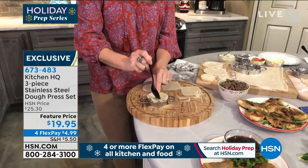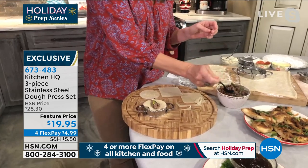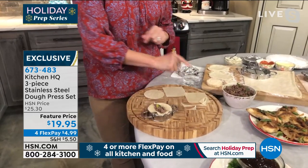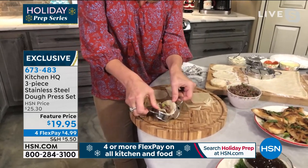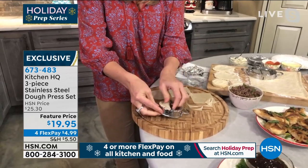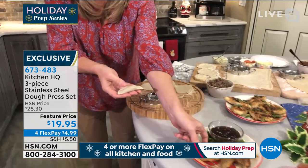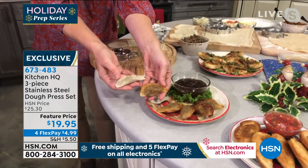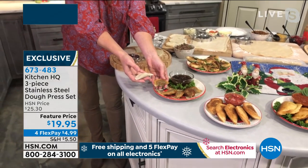For my wontons, we just have some ginger seasoned pork with some scallion and some soy. You can make it sweet, you can make it savory — something simple like a little grilled cheese or a ham and cheese. I just put a little bit of water around the edge, then I crimp it together and give it a nice little press, and that's it. This is the small size — you're getting three different sizes. I have created the most Pinterest worthy wonton. We just pan fried them, but you can air fry them, bake them in the oven, pop them in a toaster oven. We put them in a pan with a little sesame oil. That's the before, that's the after.